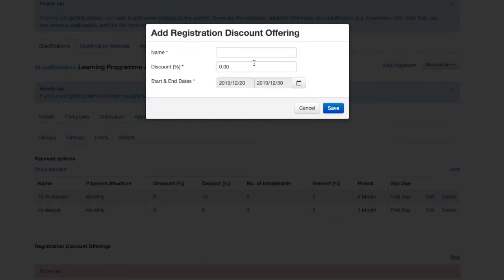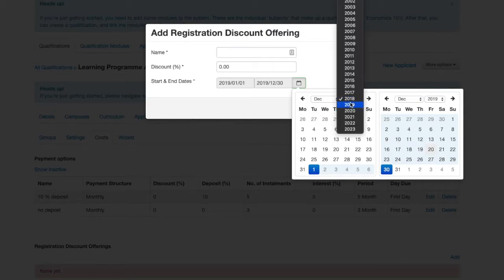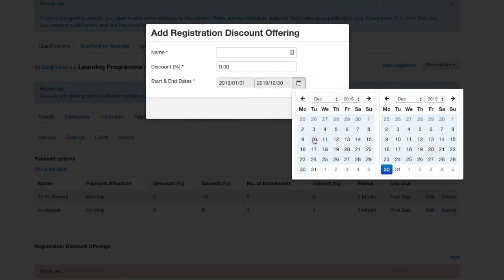And if they pay for this program between now, so let's say December, because they can apply and then get their registration done.